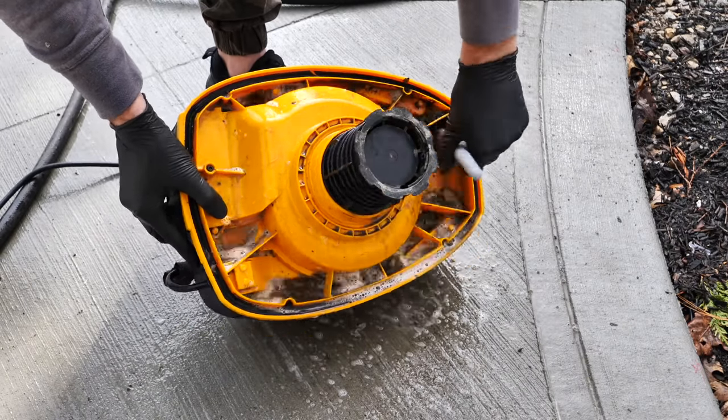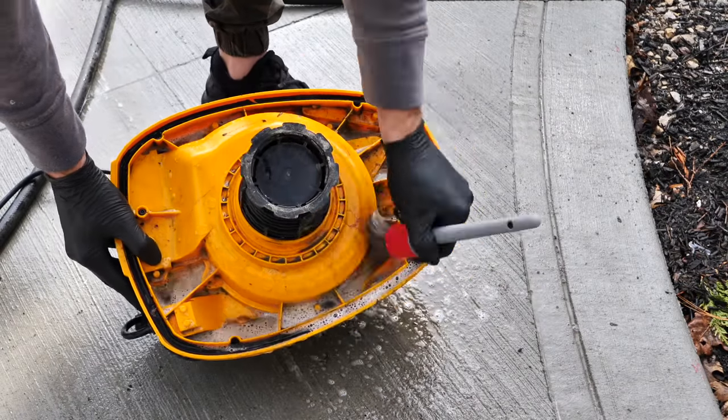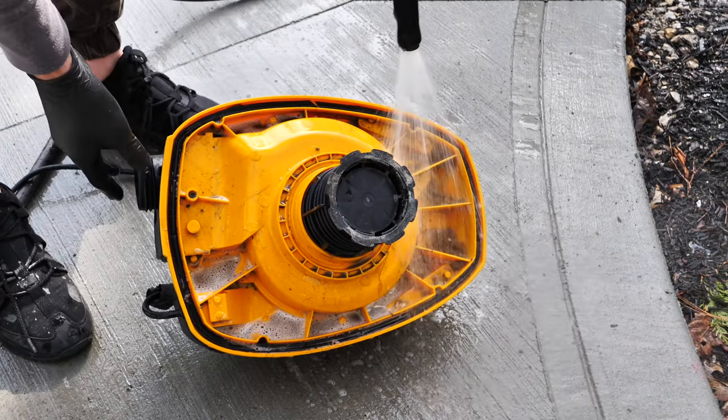Keep the water where it needs to go. Spray these pockets where it's dirty. Lightly spray the outside if you want to wipe it down. Just don't go crazy and you'll be completely fine. Let it sit outside and dry and you won't have any issues.